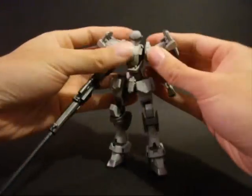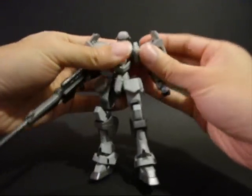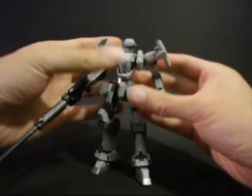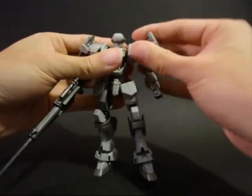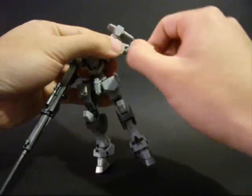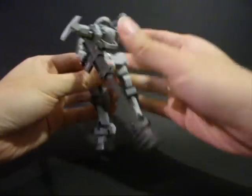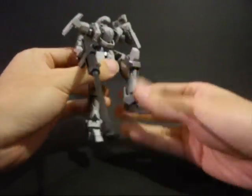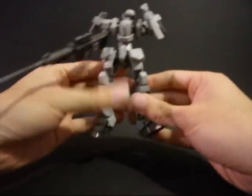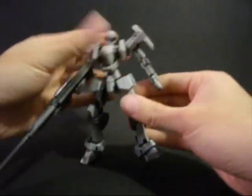As I said before, almost everything in here is assembled by ball joint, and because of that, everything can move, which is a good thing and a bad thing. The good thing is there are so many joints on him that in general you can get a lot of different poses out of this guy. As you can see here, quite articulated. The problem is the design. Some people who designed it didn't actually think everything through.